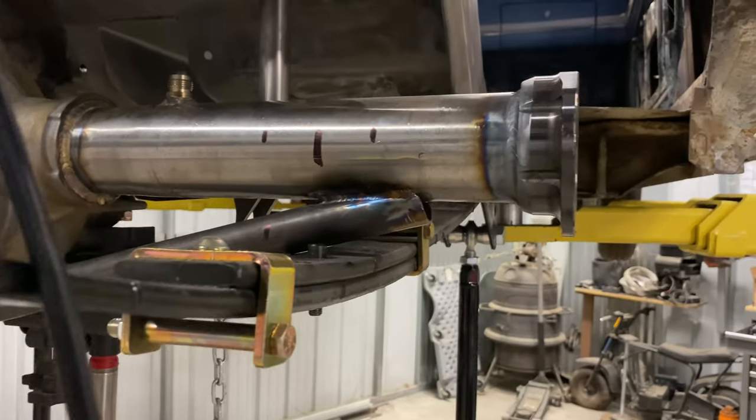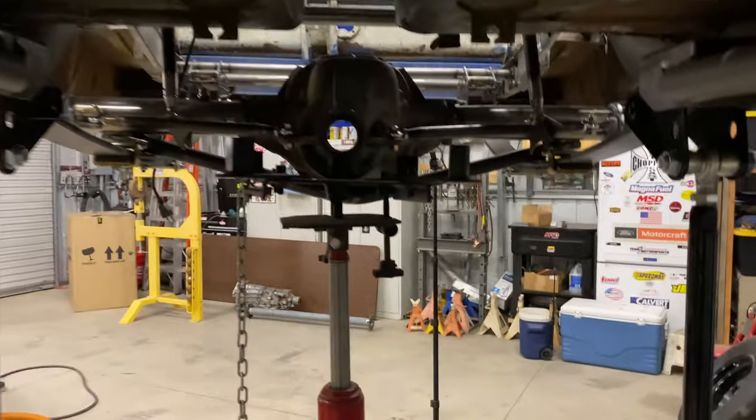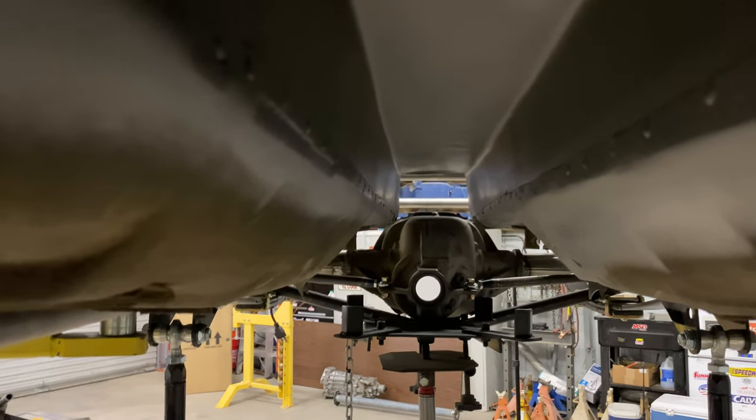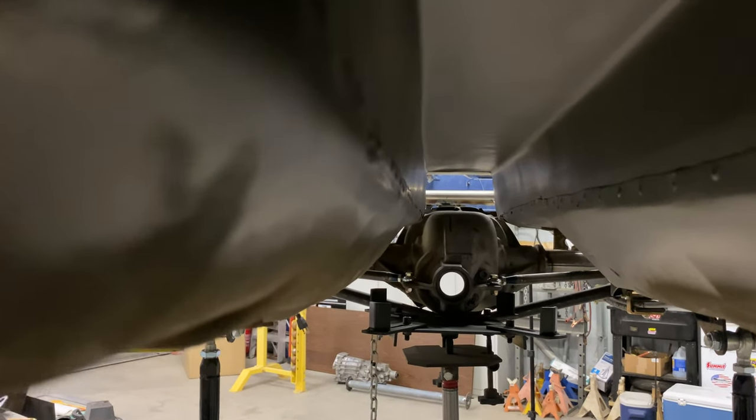I've got about five inches hanging off each side. Get underneath the car and look — I don't have a flashlight — but the pinion is not exactly centered in the car. It's off to one side, so I'm not sure if that's correct or not. I'm going to have to get that sorted out before I do anything. I'm a little nervous cutting that bottom brace off. I really don't know what's going to happen there.